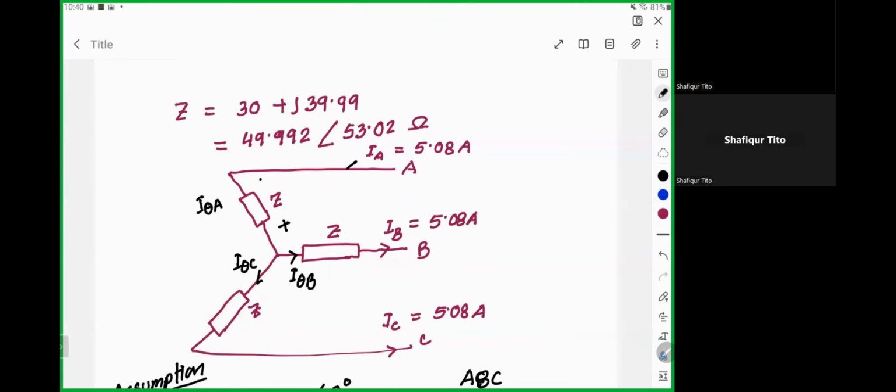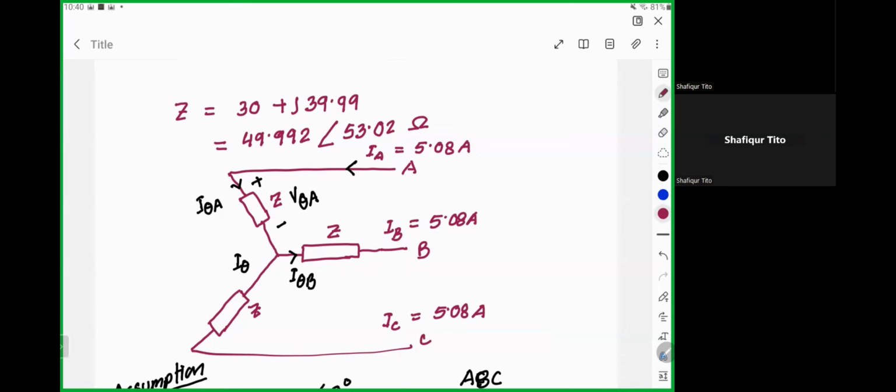So I have to consider this current is entering. So then this will be positive, and this will be my negative terminal. So this is a passive component. So this will be my negative terminal, and this is my V theta A. So similarly, for the other phase, I will make the correction.